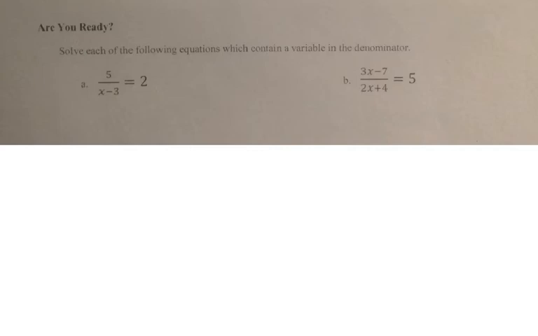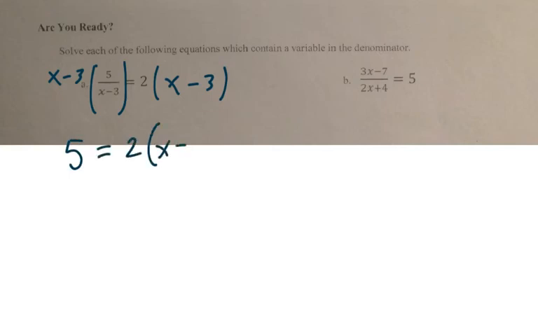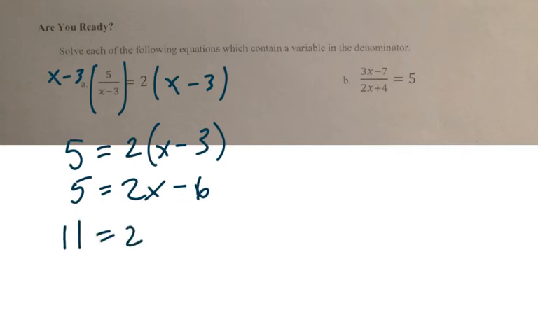The next bit is going to require us to be able to solve equations when we have a common variable in the denominator. I'm going to do a couple of practice problems without even using the logarithms yet, just to make sure we remember this process. First thing I'm going to do is multiply both sides by the denominator to cancel it on the left. So I end up getting 5 equals 2 times x minus 3. So then I'm going to distribute and get 5 equals 2x minus 6. And then I'm going to finish solving. I'll have 11 equals 2x, so x equals 11 halves.